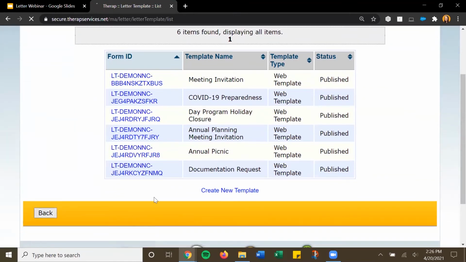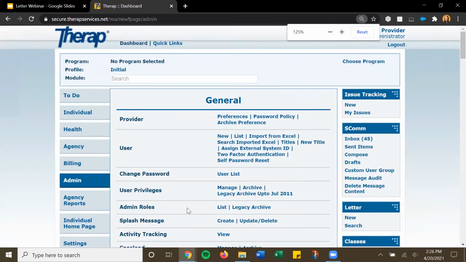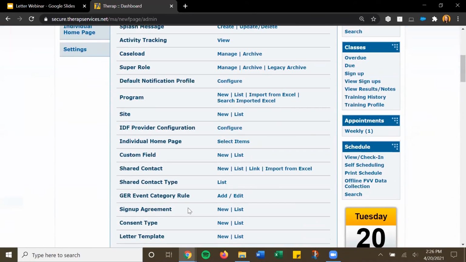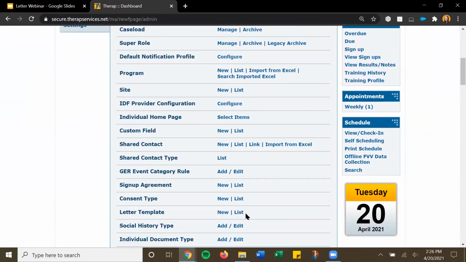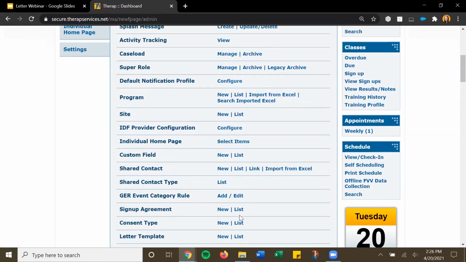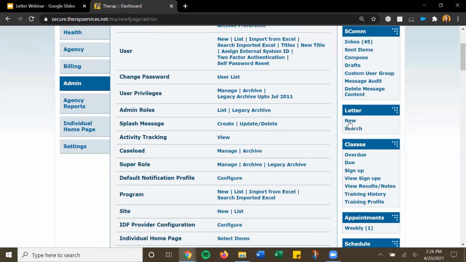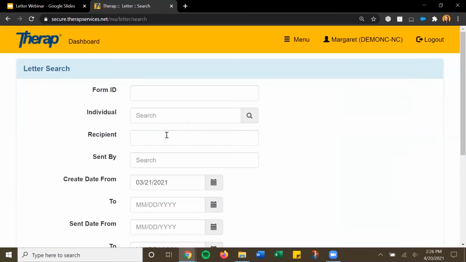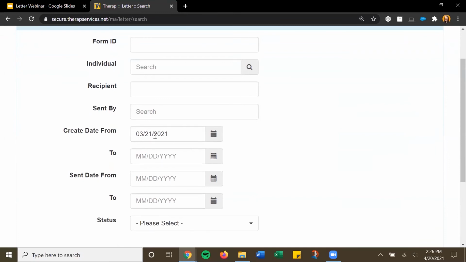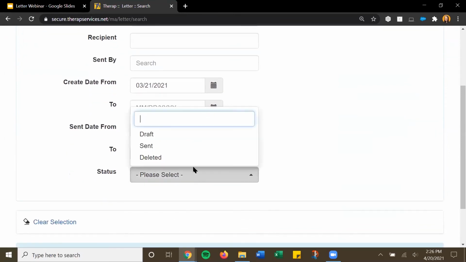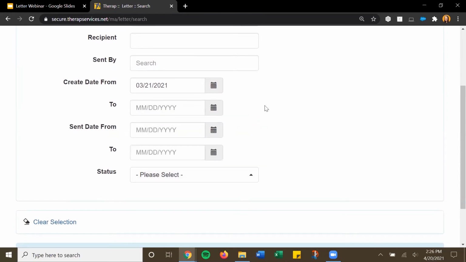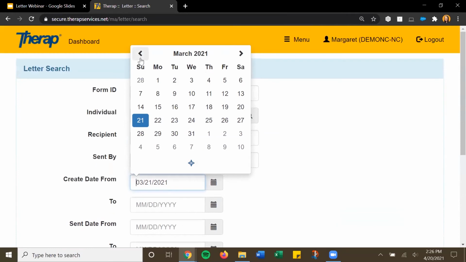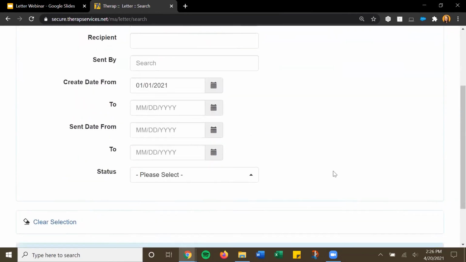So I'm going to go back here, and certainly on this admin tab, I can pull up those templates, add in new templates, or of course do a search here. So if I wanted to see, from a certain date range, what has been marked as sent, what's still in the drafts, maybe I want to just do an open-ended search. I'm going to see if we can push this back a little bit farther.